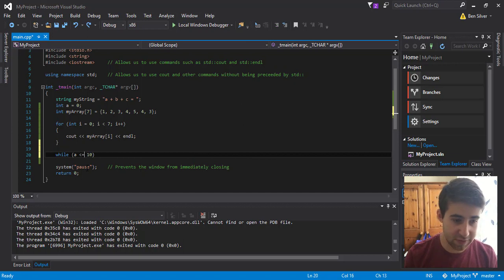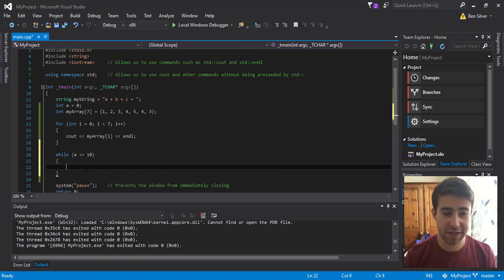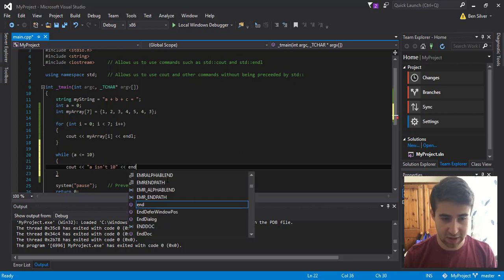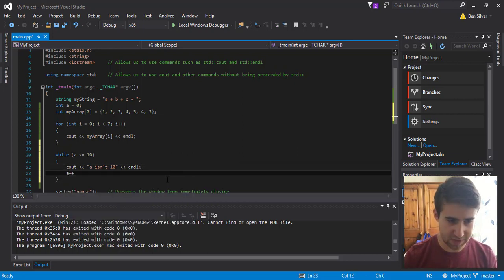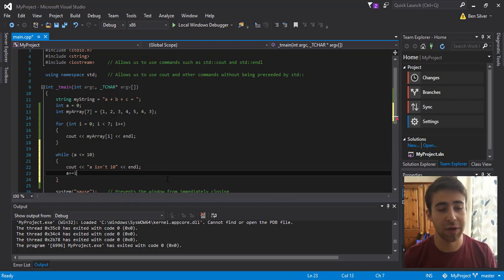Then it's going to go cout A isn't 10, and then endl. Then we're going to go A plus plus at the end. Or we could also go plus equals 1, do the same thing.